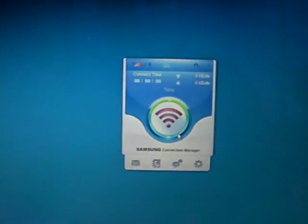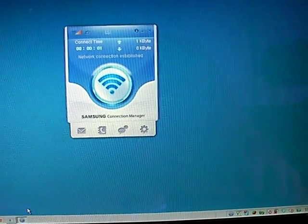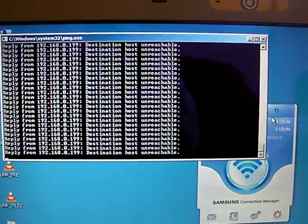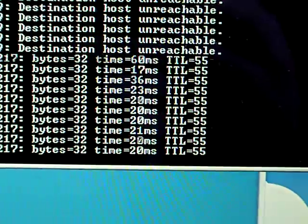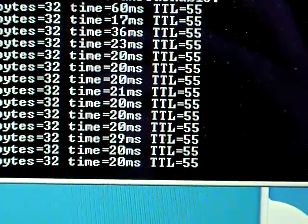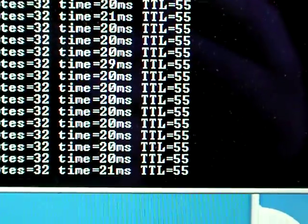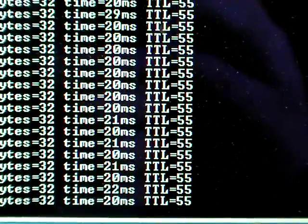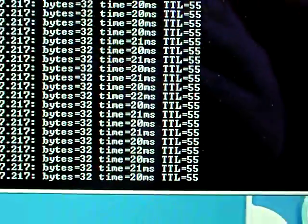Now we're going to connect — very simple, just like that. In the meantime, I'll open up a ping to measure the latency of this network, going out to the internet. There we have it — it's in the low 20s, which is very, very low. That's kind of ideal for online gaming like first-person shooters. These are the perfect latencies to have. Also, for things like voice over IP, this would be ideal in terms of latency.